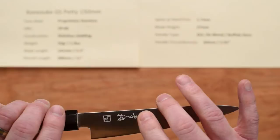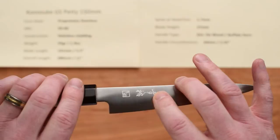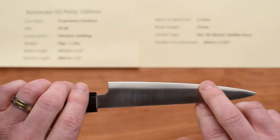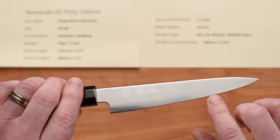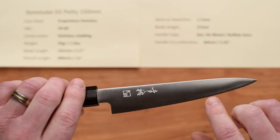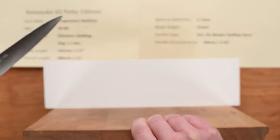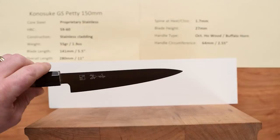Looking at the close-up, unlike some of their blades this has more of a screened-on finish for the kanji versus a stamped embossed kanji. You can also see the convexing — Kanesuke is fantastic at convexing on thin blades. There is a core steel edge demarcation visible despite this being a very thin knife. The fit and finish is very very good, as is their standard style, with a nice rounded spine and choil area.